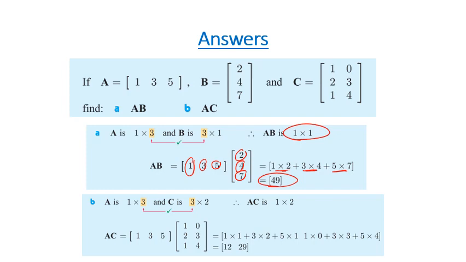In our second example, we've got a 1 by 3 by 3 by 2, and here we're going to end up with a 1 by 2, because we've got our 1 and our 2 here. So essentially, we've got 1 times 1, plus 3 times 2, plus 5 times 1, and then we've got 1 times 0, 3 times 3, and 5 times 4, and they will end up with our two values being 12 and 29.